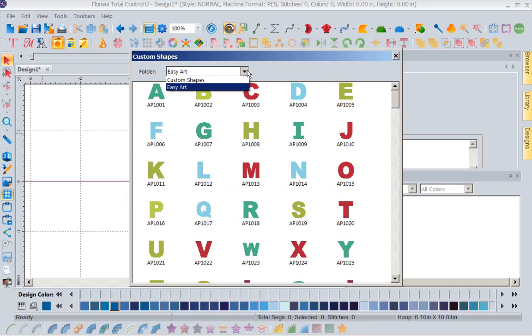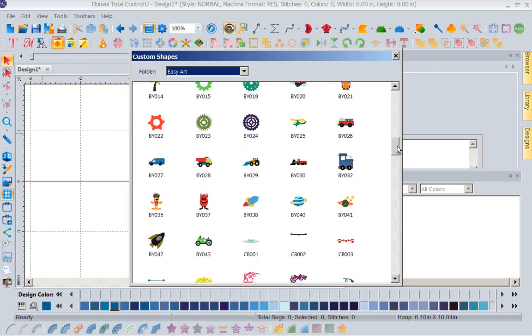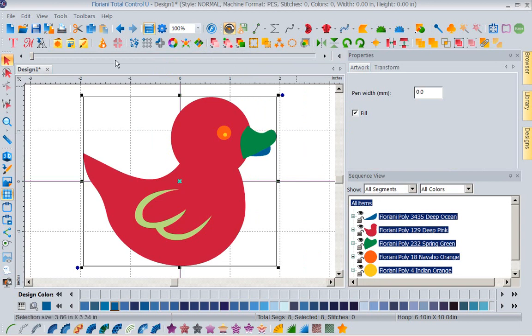If you drop down this box with a left mouse click, you can either go to the custom shapes or Easy Art. I'm picking the Easy Art shapes today, and I'm going to come down and grab this little duck. Now as this duck comes in, remember this comes in as artwork. So all of this is artwork.